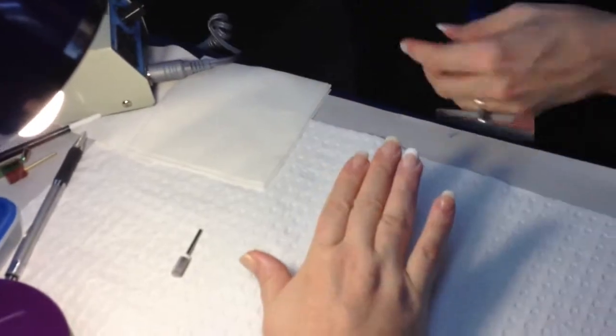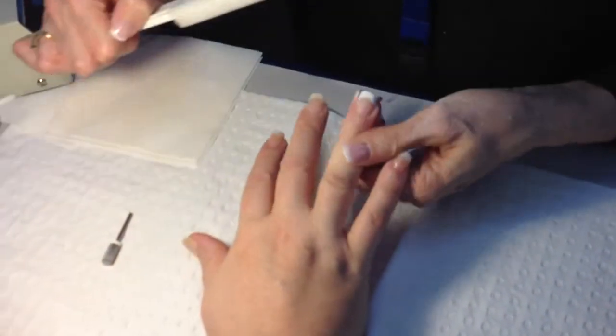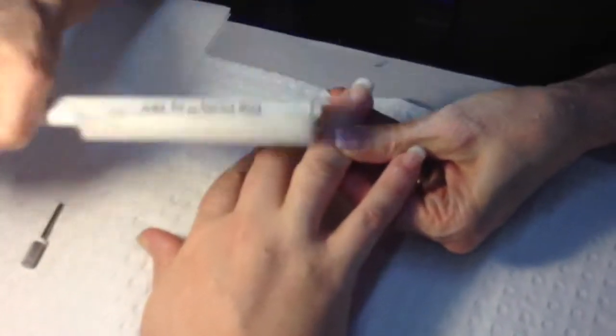Well, look at that white. It's really white. Well, all of a sudden, look at the one next to it. Yeah. It's a white tip. Okay. Get our fluffy.